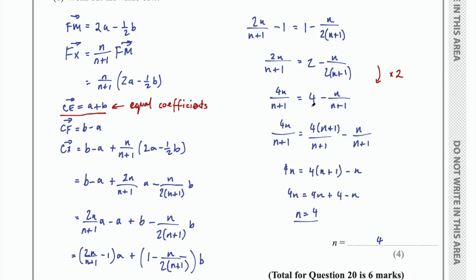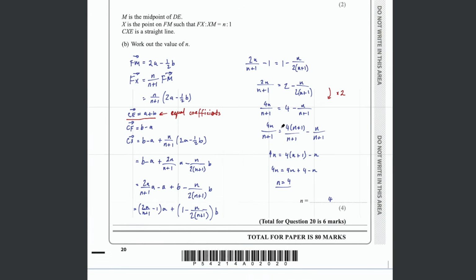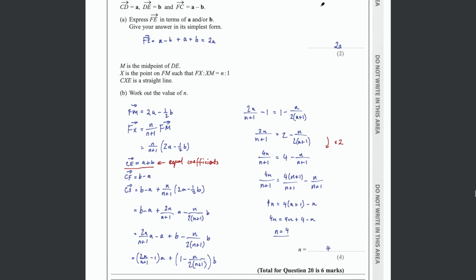So don't just take this method and say, this is how I'm going to do it. Look for a better way to do it. Look for a more efficient way to do it, which is what I did with the whole question. So let me go ahead and show you how I would answer this question. Maybe a bit neater, a bit simpler, at least I think so anyway.